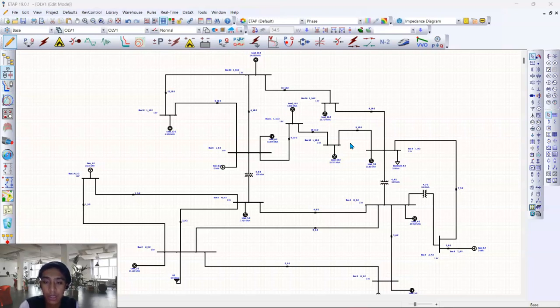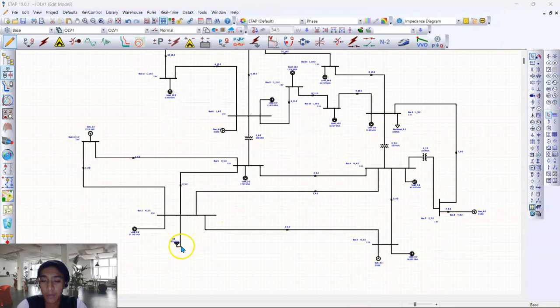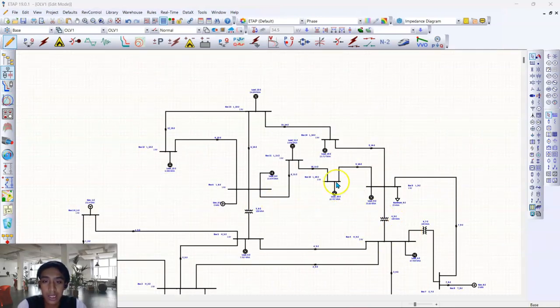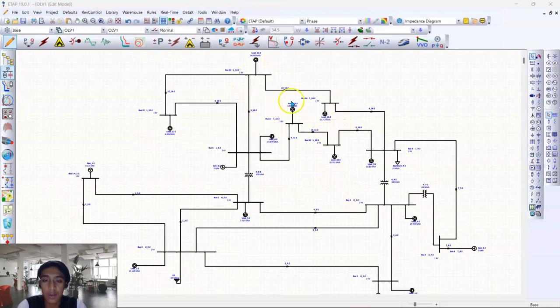After the network is successfully modeled, fault analysis should be determined and the data needs to be compared between the computer calculation from ETAP software and hand calculation. The fault analysis calculation needs to be determined for each bus. The information in this circuit is that it has 14 bus bars, 3 generators, 1 power grid, 3 transformers, and 12 loads.